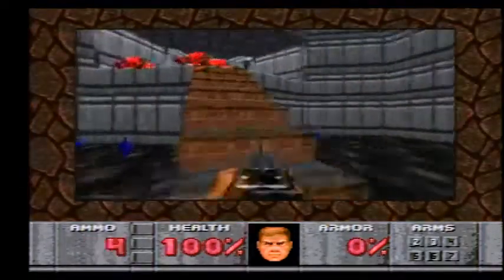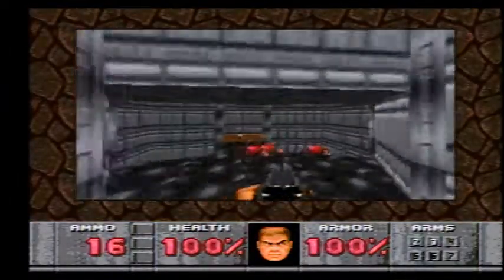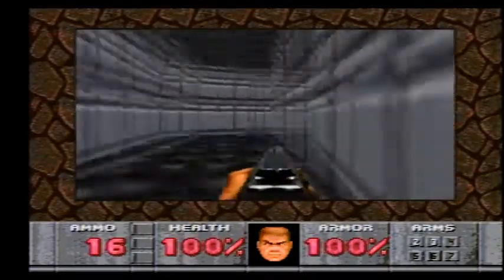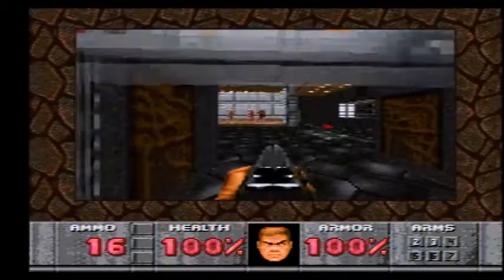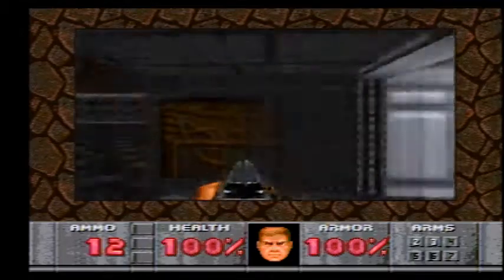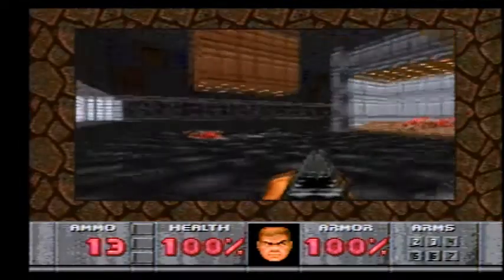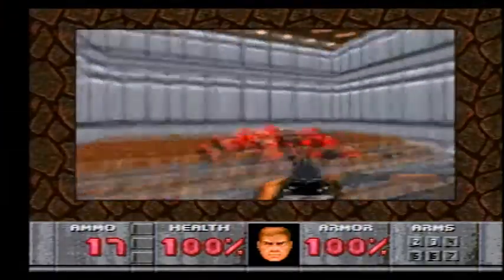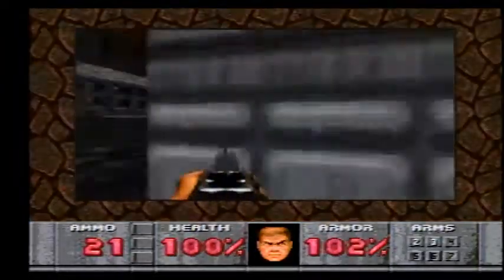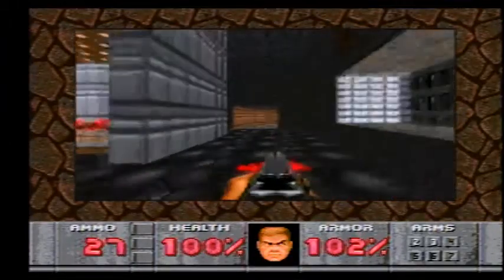Did it have a select? The Genesis controller? No, it did not, I don't believe. I mean, there's the classic Genesis controller here, which is just D-pad, start button, and ABC. But there's the advanced controller, which I believe did add a select button and XYZ.